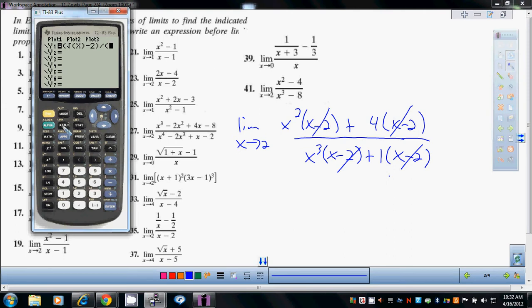But really, all we're doing is plugging in numbers. You just plug in whatever number it says into the function. I'll explain the backstory later, but essentially all we're doing is plugging that number into the function. If it gives us a number other than something over 0, that's the answer. But if we get a 0 in the denominator, regardless of what's up top, you have to check it a different way. So, all right, here's the backstory. It'll take like 10 seconds.